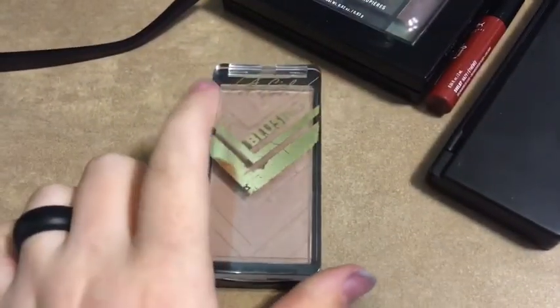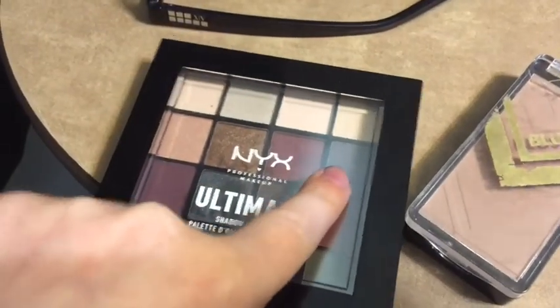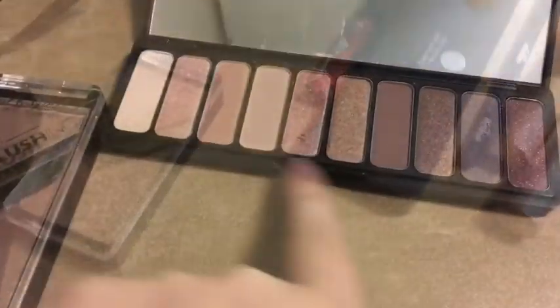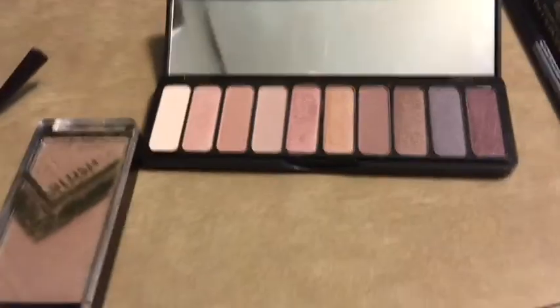Alright you guys, so this is today's look right here. I don't have any face makeup on because I'm going to put on sunblock. That way I don't get sunburnt, but I'm going to go ahead and show you guys what I did to achieve this. So on my lid, in my crease, I have my Just Because blush fluffed all in my crease. I have this gray color right here in my crease as well, blended in all together. I mix these two colors into my crease to give it more of a mauve, kind of grayish color.